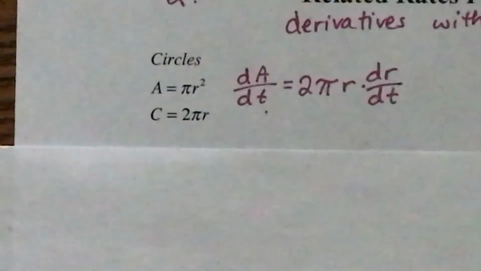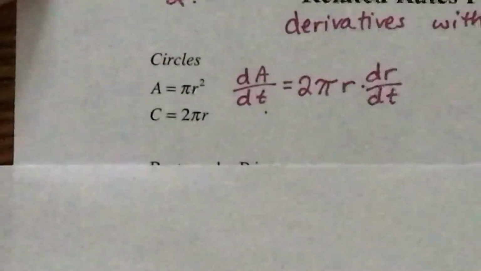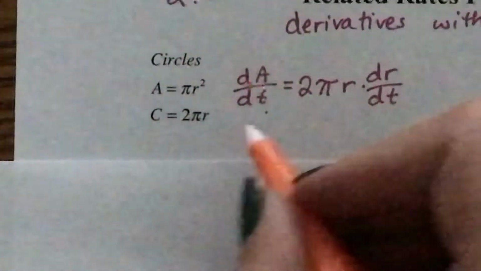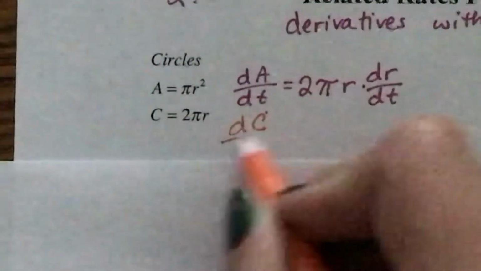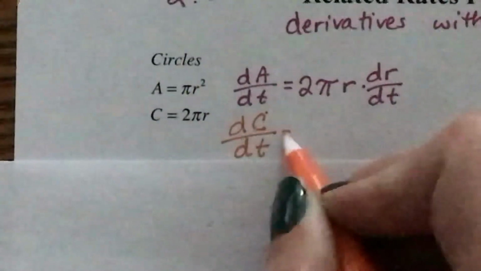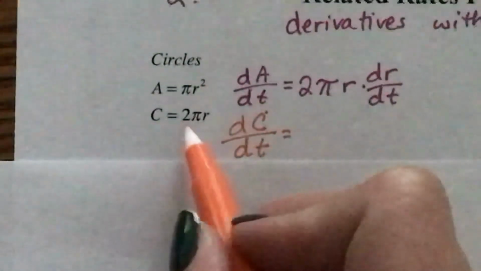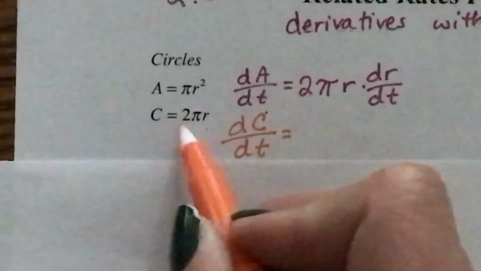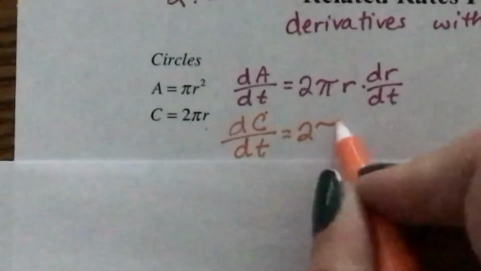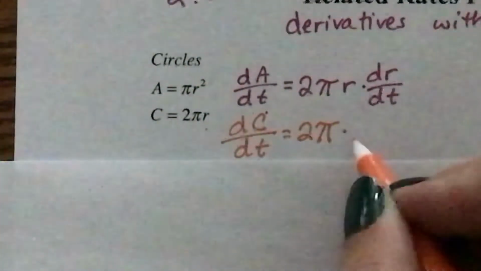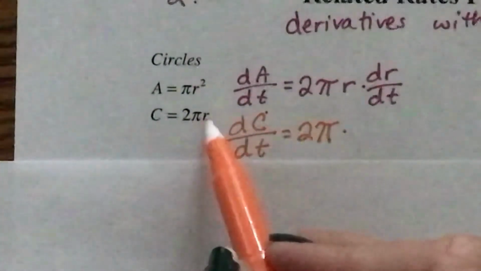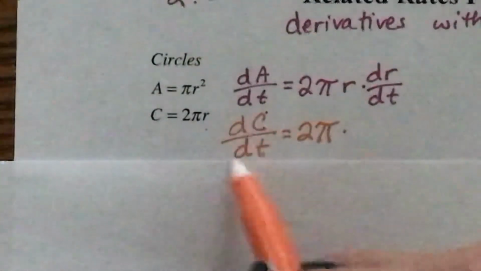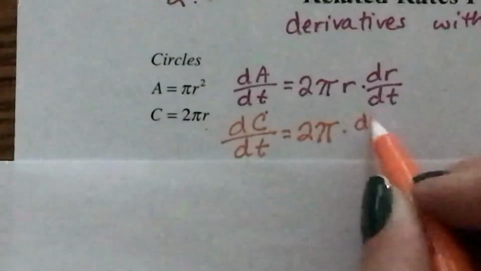C equals 2 pi r, so that's the formula for circumference of a circle. Take the derivative with respect to time. The derivative of C with respect to time will equal, when we take the derivative of a coefficient multiplied times r, all that we're going to be left with is that coefficient. So that's 2 pi. But we use the chain rule, which says that anytime we have a letter which is not what we're taking the derivative with respect to, we are still stuck with that letter. So it'll be dr dt.